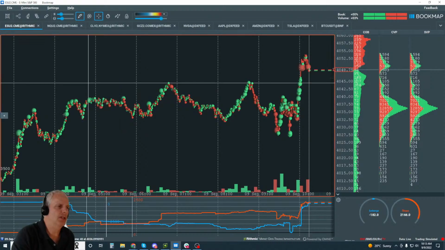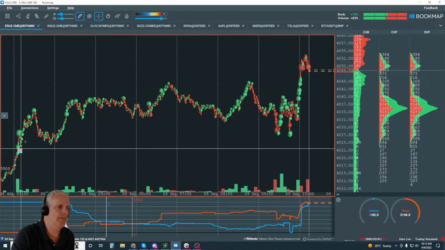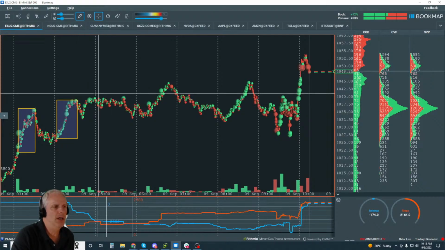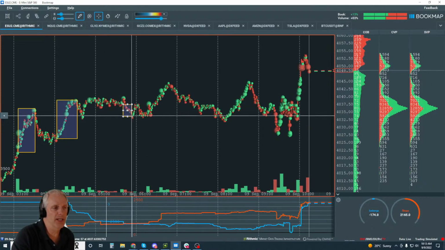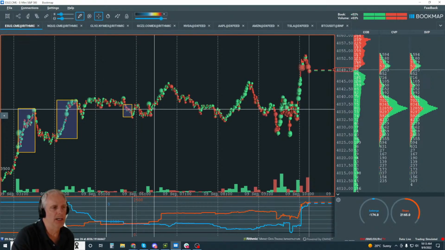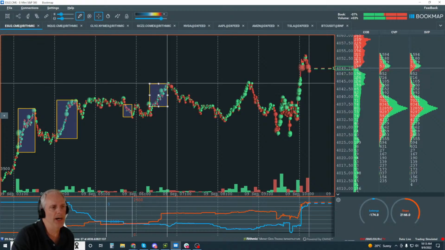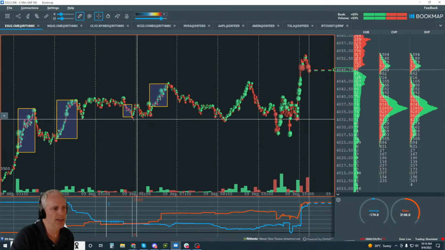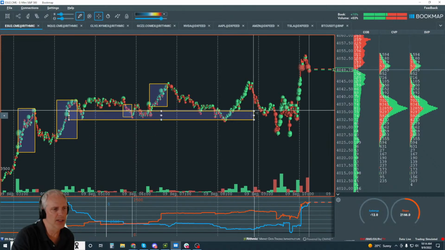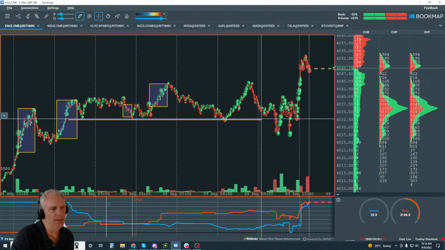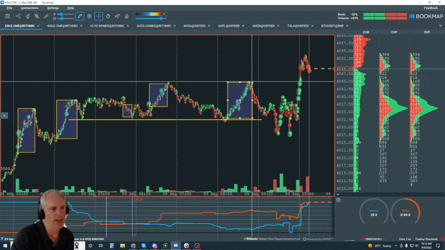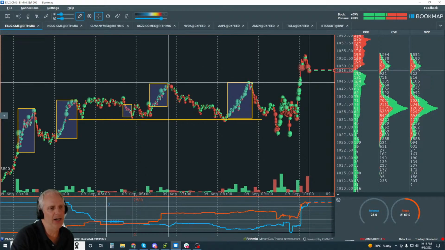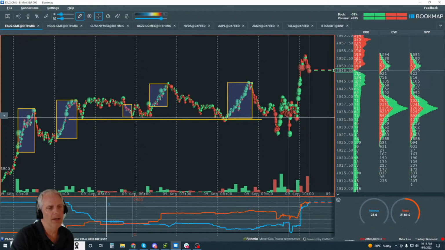Okay, so who's in control? Well, clearly buyers in here. Look at the buyers. All sorts of back and forth. Here's some selling coming in, but it's not much, right? So in here, again, buyers moving that market. In here as well, it's come down and tested into this little area multiple times, but we still find buyers, and they're basically making slightly higher highs or equal highs in here.